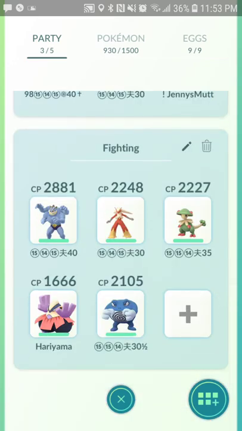And some more interesting stuff too. It's not just Registeel that we got. We also got some new raid bosses. We're going to try to have some new solo tutorials, some new content. Alolan Raichu and Alolan Marowak are in the game, guys. Alolan Raichu is a level 3 raid boss. It is a psychic ground type Pokemon. Those are going to be fun.